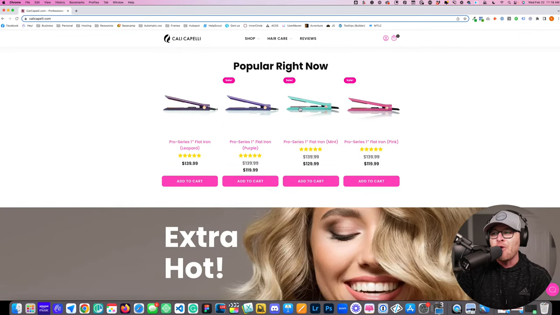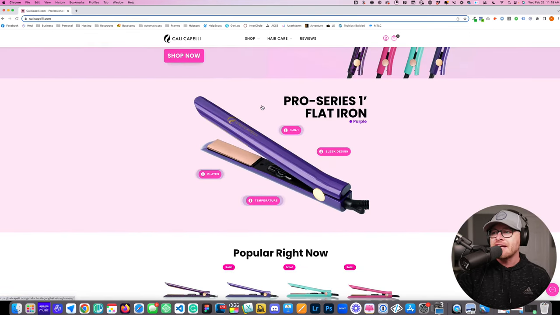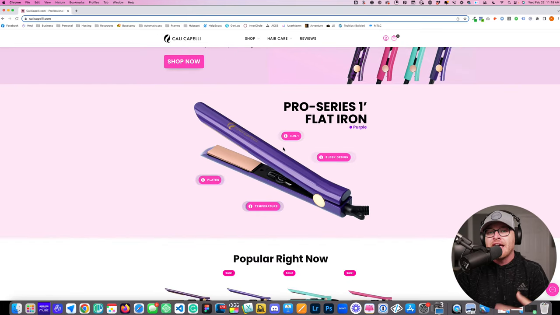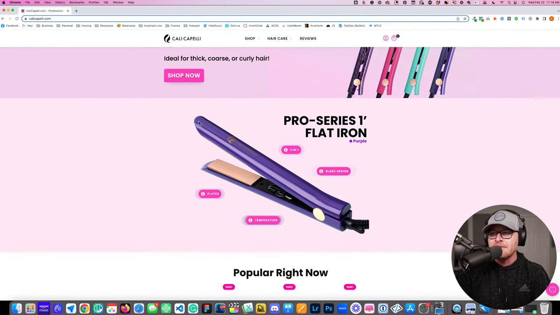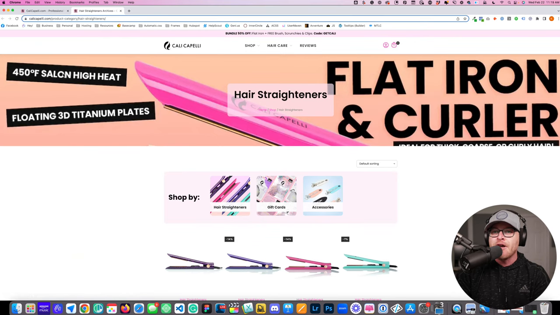You're hoping that with these grids, people are just going to say, oh, okay, yeah, I'll add it to cart. Why this curler versus a different curler? Have we gotten to that yet? Now, let's take a look at this right here, because this is the only thing on this page that kind of looks like a sales section to me, like a section that's really making an effort at selling, other than, I should correct myself, this hero right here with these callouts.